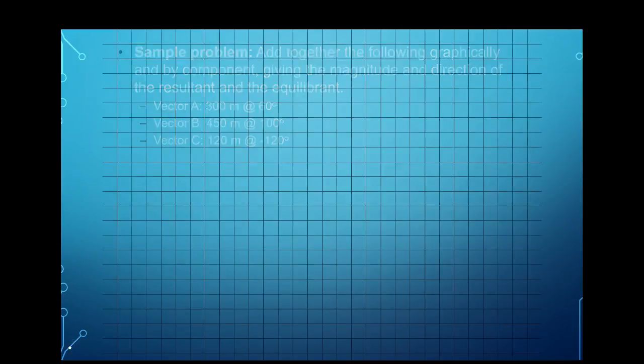And just graphically speaking, we can add them as if we start at a particular point right here. Remember, vector A was about 300, and so I won't do this perfectly, but at 60 degrees, maybe we go something like this for vector A. Vector B was about 450, going kind of like in this direction. Oh, I'm sorry, vector B is actually going the other way. So A is going to be going kind of like this. B is going to be going, remember, at about 100 degrees. And C is going to go kind of down like this.